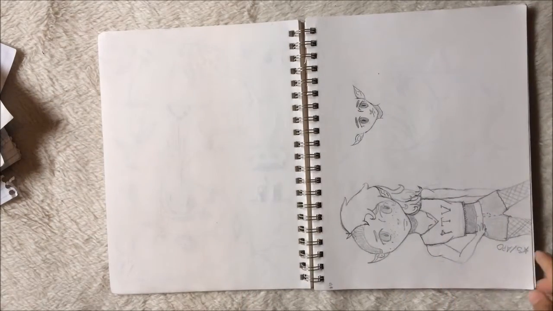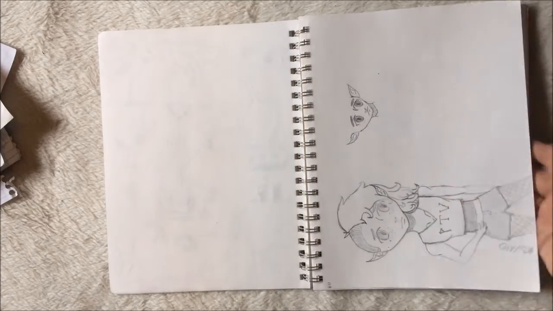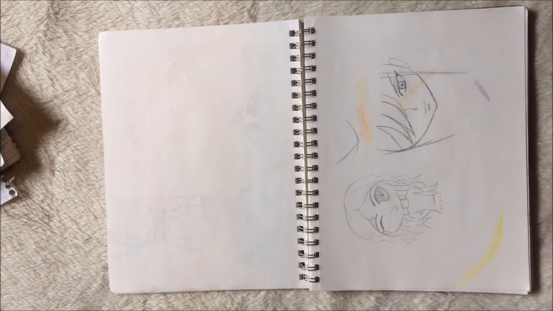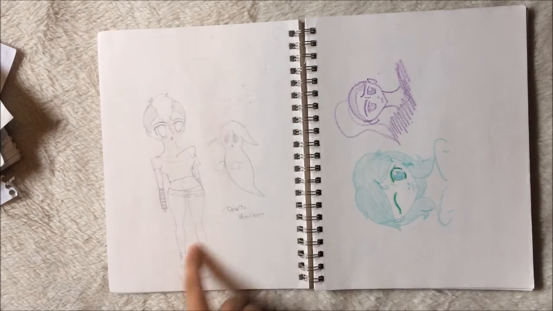This is one of my OCs, Riley. Yeah, I tried again, but it didn't look as good the second time. Urza, there you go. I'm like, it's not Ezra. My cousin as a chibi. A drawing I never finished. My OC, Ruby, and her brother, Devlin.